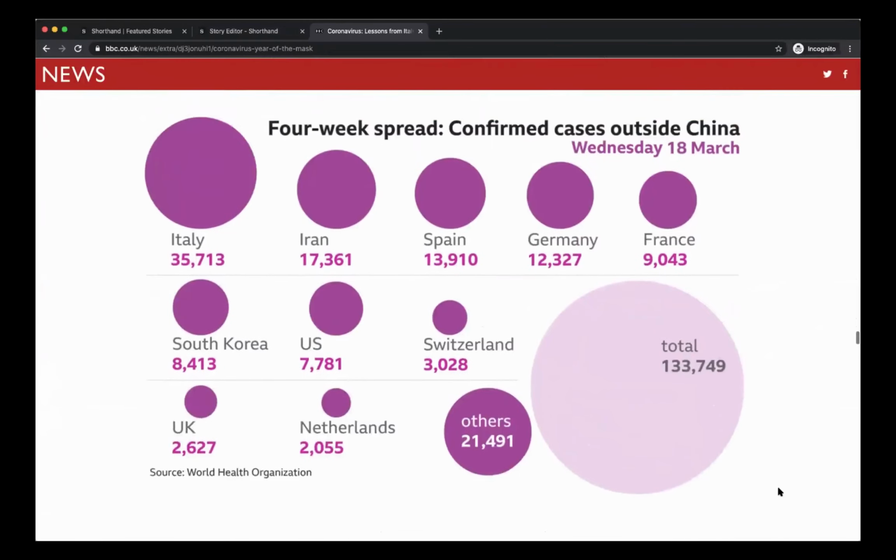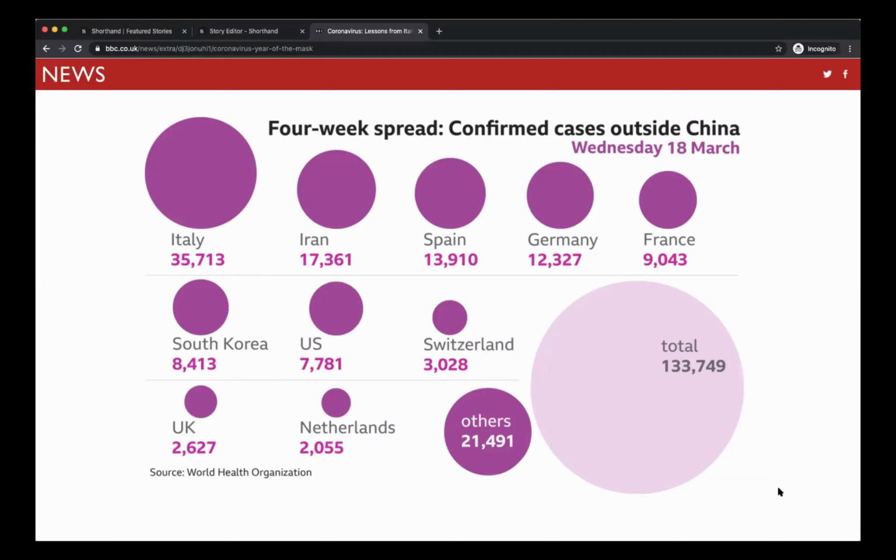And this is what I referred to earlier, and one of the reasons that many will use Shorthand is, not just the ease of use, and the engagement metrics, and the fact that it's going to work across all different devices, but that to be a writer or an editor, maybe working with either a couple of graphic designers or maybe even none, you don't have to be a coder to put these stories together.